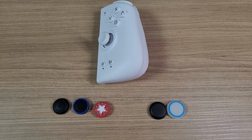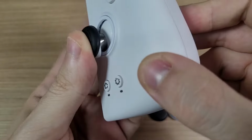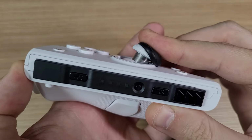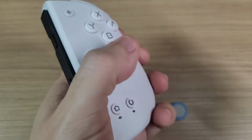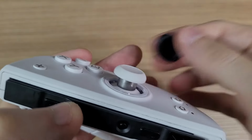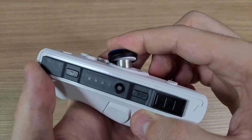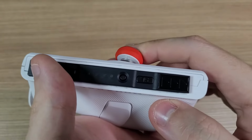Now, speaking about the stick protectors, I have three models of the Switch size and two models of the full size. The first one fits well, but if you push it too hard, they will fall off. They will be okay for light gameplay, but if you're more aggressive, it's not a good option. The second one is even more loose. And the third one doesn't even fit.